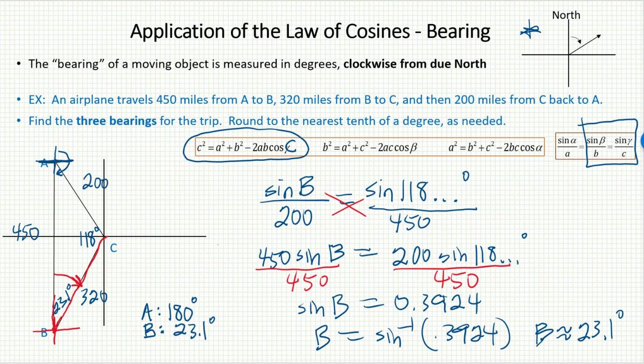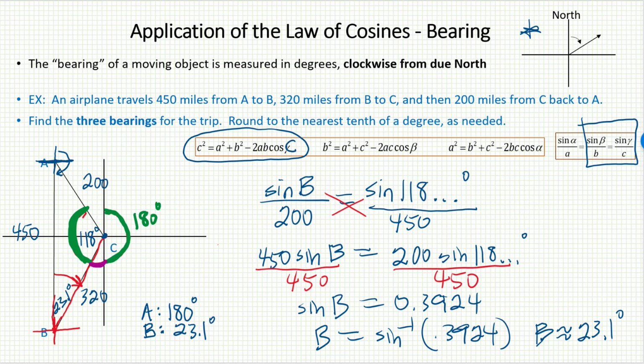Okay, what about the final bearing? When the plane was at spot C and heading back to spot A. Well, I don't need to draw any axes. I'm right here at the origin, so I can easily draw the bearing. It's from north clockwise until you hit the direction. So we're talking about that angle right there. How am I going to find that angle? Well, I can do it in pieces. I already know that from here to here is 118 degrees. We figured that out already. Do you see that from here to here is very, very easy? That's just 180, right, to get from the top of the y-axis to the bottom of the y-axis. So the only piece that I'm missing is this little piece right here.